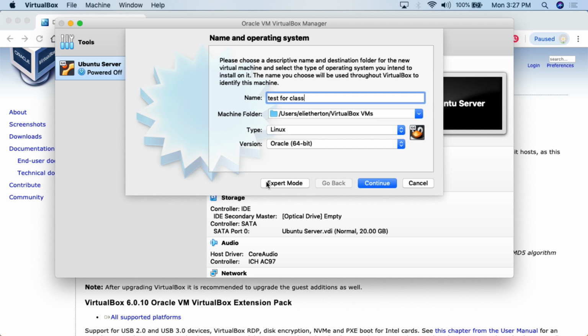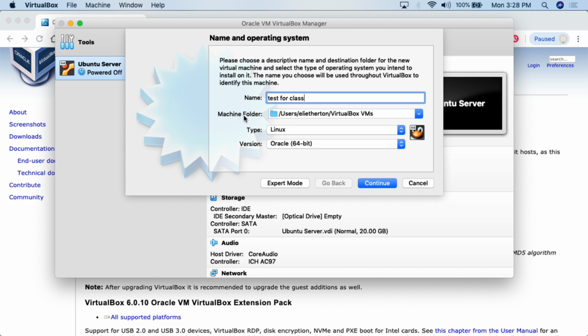This is basically for you. To be clear, this is not the host name of the virtual machine. This is what's going to show up over here on the left-hand side. So you can name it whatever weird name you want. Don't worry, you're not going to have to plug that into network naming or anything like that.